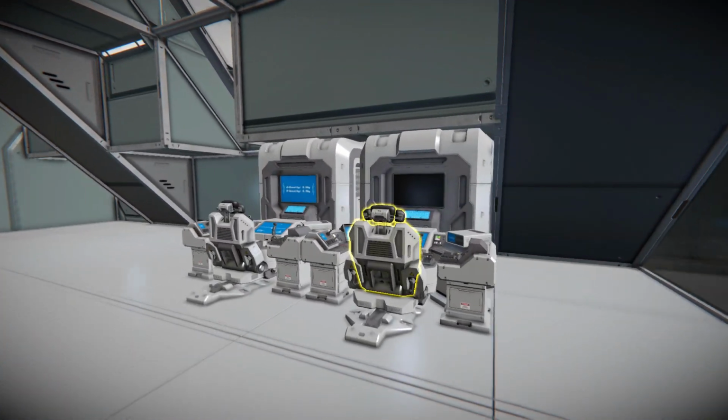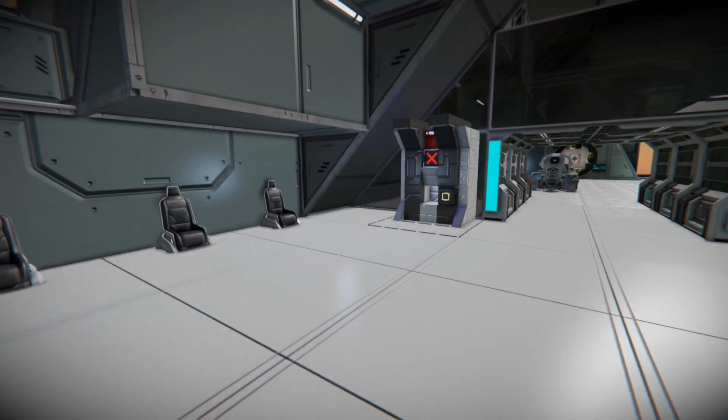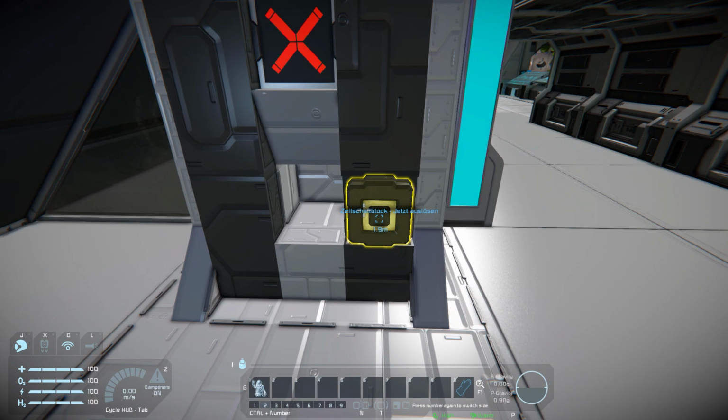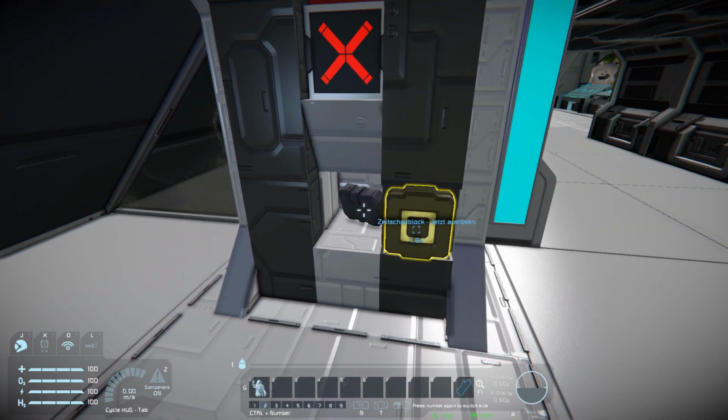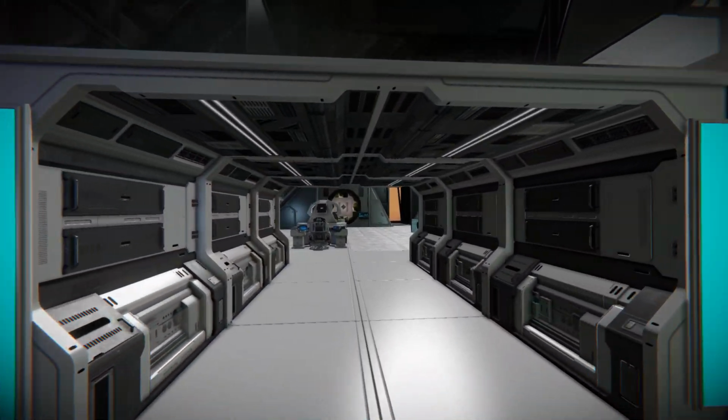Over here, we've got some more tables with some programmable blocks sitting right in front of them. We've got some seats over here to have a rest. And once again, we've got another button where we can press it. And we can get ourselves a med kit in case one of them has turned hostile and attacked you.